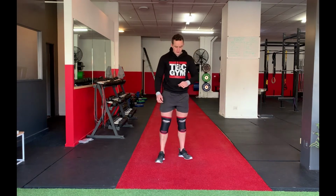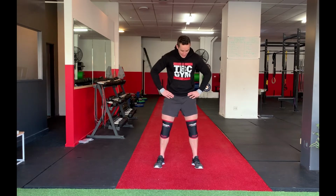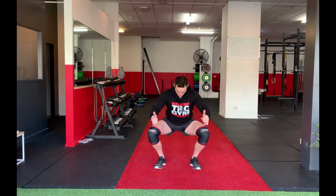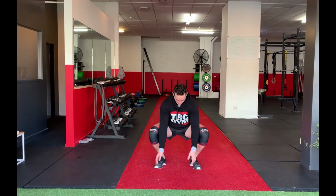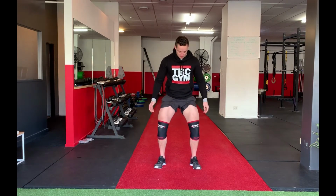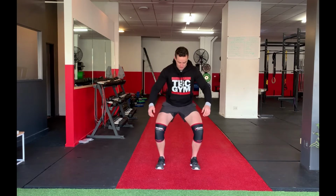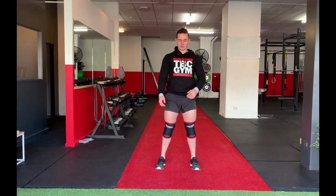in order to decrease my ability. From there, the second thing is we need enough hip mobility and adductor mobility in order to squat down with the knees traveling out, lining up over the big toe so that we can sit into it properly. If this is too tight and the hips are too jammed up and we are getting pulled or collapsing in, then we're not going to be able to achieve a squat because it's going to look like this and we're going to start to see that knee collapse inwards.